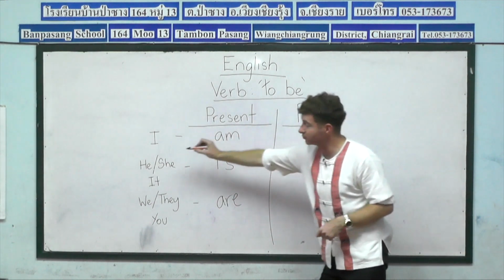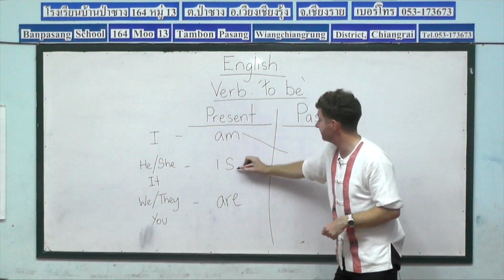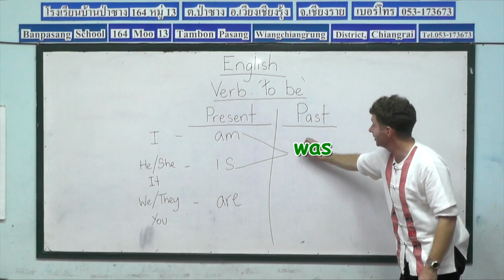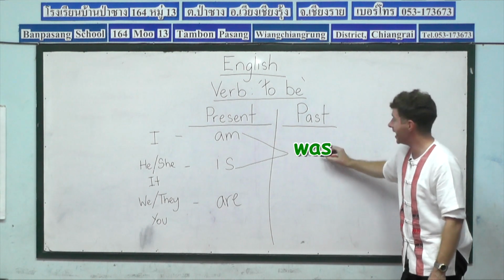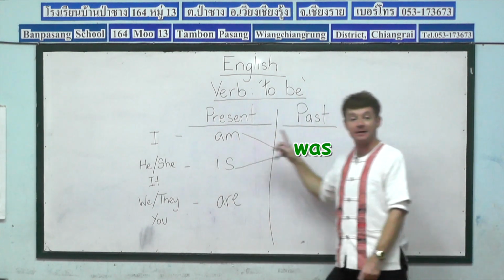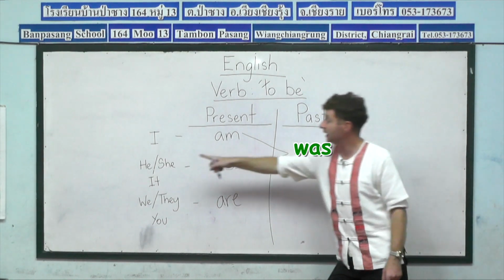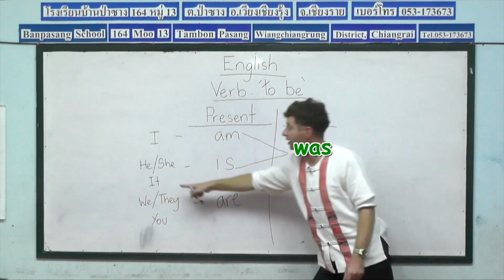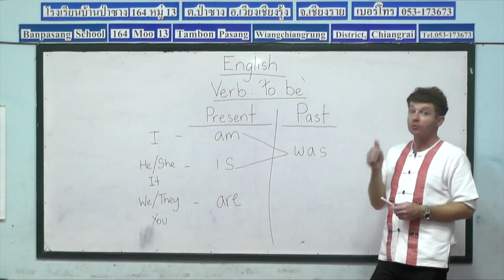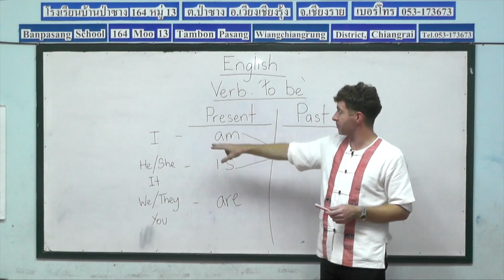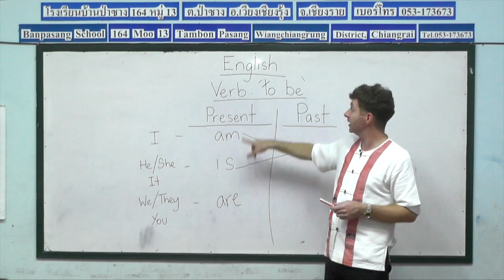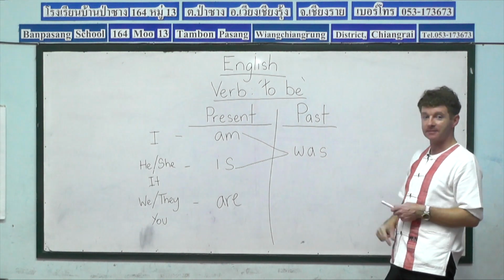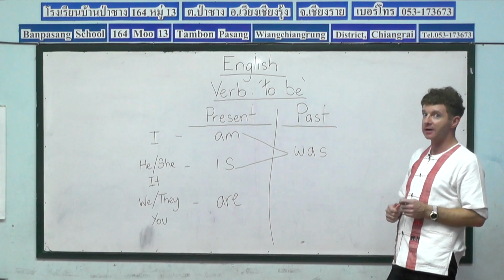Excellent. And the good way to remember which one to use, we've already looked at present tense. So guys, for the subject pronouns, we have to use am and is in the present tense. When we talk about past tense, W-A-S, we will say, I was. He was. She was. It was. So a good way to remember, think of the subject pronouns we use am and is for in present tense, and they are the ones that we use was for in past tense.